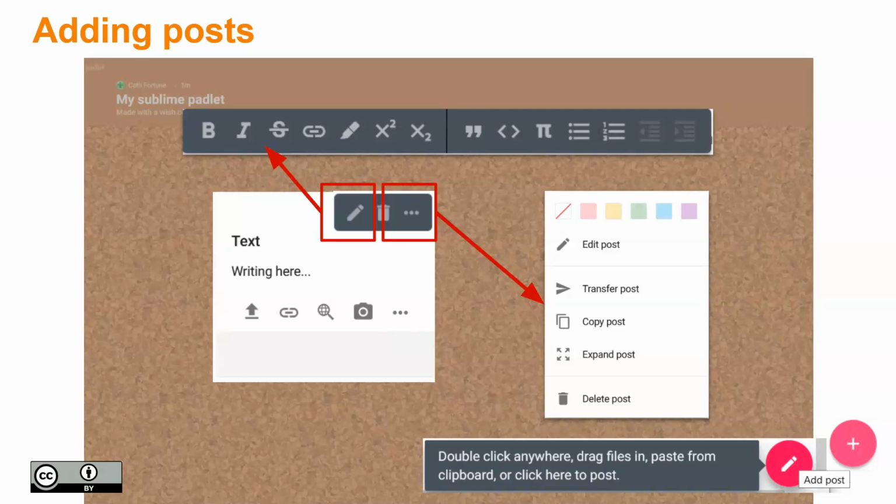And what can students include into their posts? There's a variety of different media that they can add in. And we've had a bit of discussion around this. And the more media you add, obviously, it will add a bit more data. But you can actually upload images, you can add links, you can take photos and add them in, you can add videos, you can actually record your voice or upload voice clips, you can do little drawings, you can add pins like you saw on the map, and you can actually link to other Padlets, which was something we mentioned just a few minutes ago.